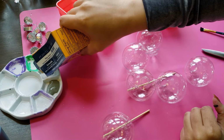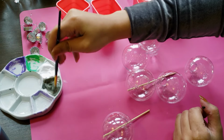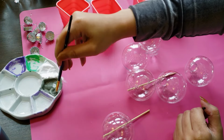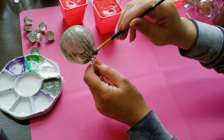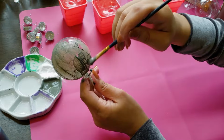I'm using gray acrylic paint and then pouring in some baking soda next to it. I used a paintbrush to scoop the baking soda into the paint and mix it together. I added baking soda until the paint began to resemble actual wet concrete, but you can experiment with how much to add. Once it was mixed to my liking, I began painting some clear Christmas baubles I got from Dollar Tree.